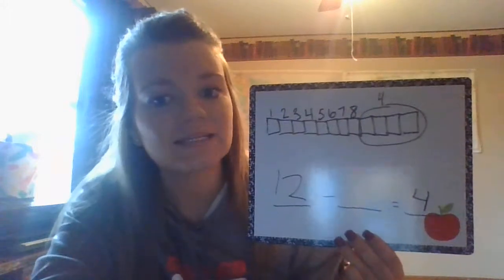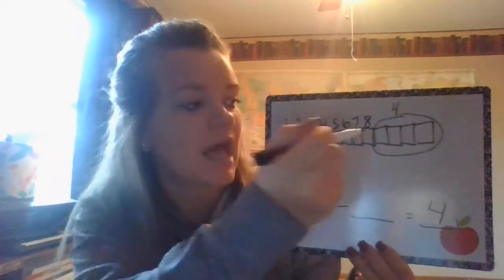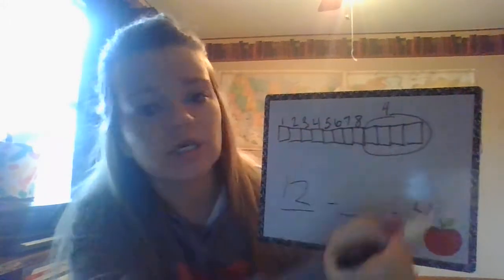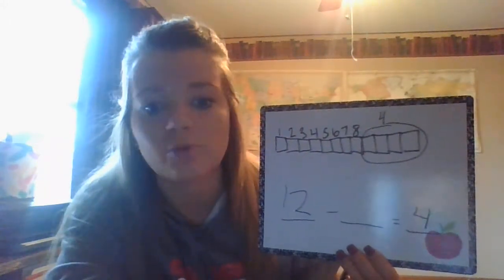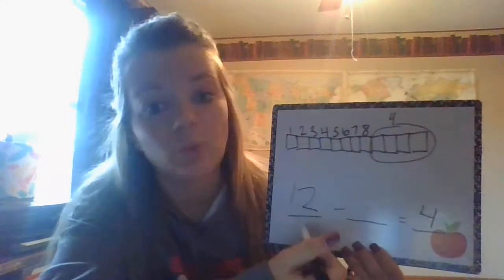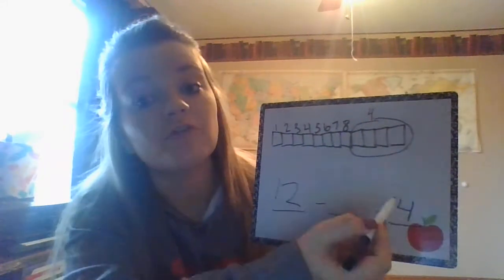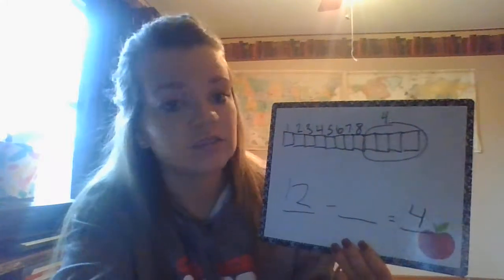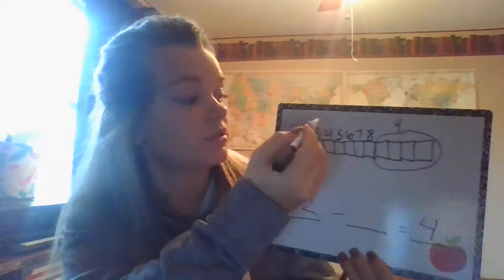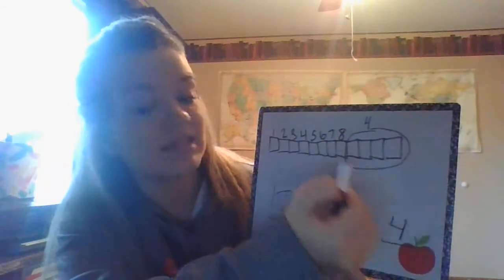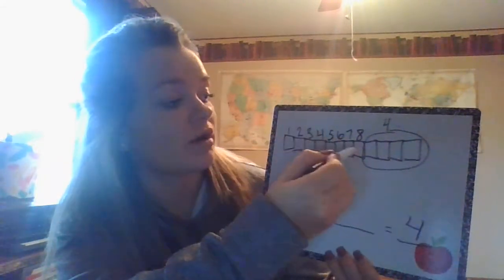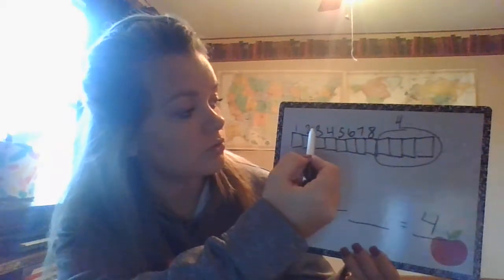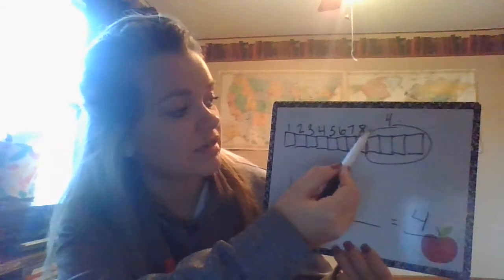All right, so what I went ahead and did on my board was I looked at the cubes that I have left. Remember, you don't want to erase or add any more cubes, because he has 12 and he ends up with 4. So now our job is to find out how many he took off. So how many do I have left? If he had this at the end, he must have gotten rid of all of these cubes. So how many cubes is it? 1, 2, 3, 4, 5, 6, 7, 8.